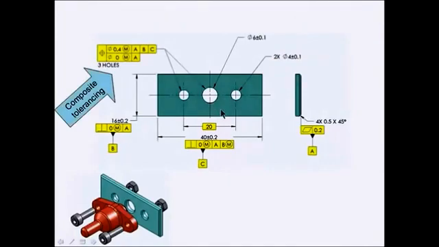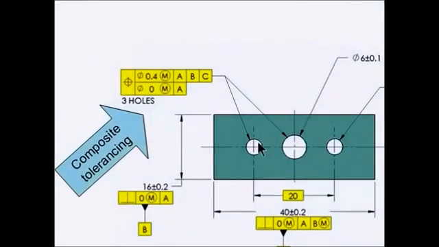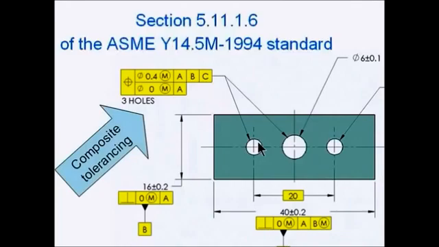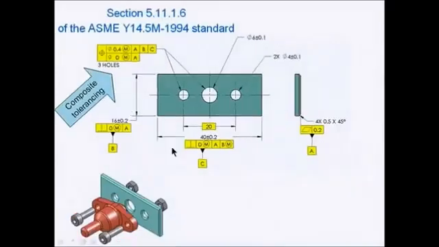Another approach, though, would be to use composite tolerancing. A lot of people think that if the holes are of different sizes, you can't use composite tolerancing, but that's not true. If you refer to section 511.16 of the Y14.5 standard, 1994 edition, you'll find this approach. Now this says that the three holes have to be somewhere on the part, in other words, positioned within 0.4 to my main datum reference frame, and then a tighter position with respect to one another to guarantee the fit that I would like. This approach eliminates one setup, that auxiliary datum D, and I don't need that refinement of perpendicularity.